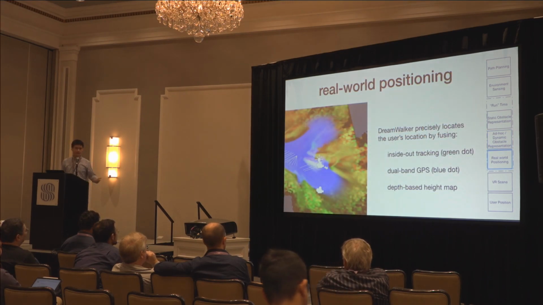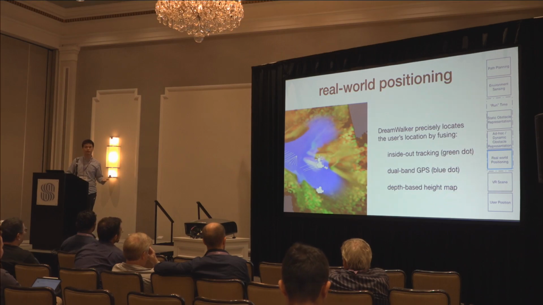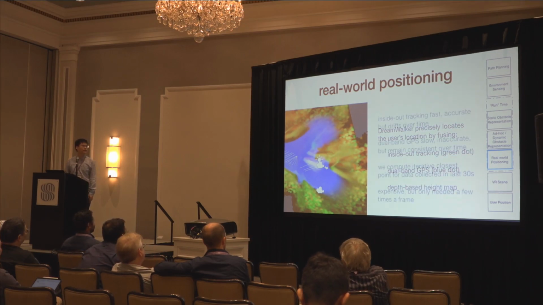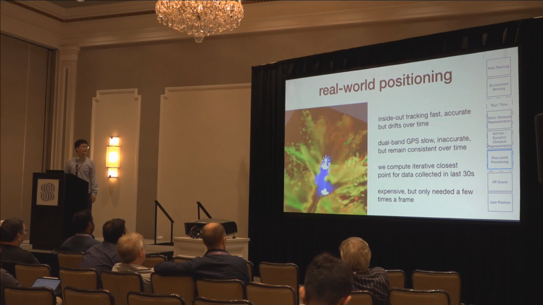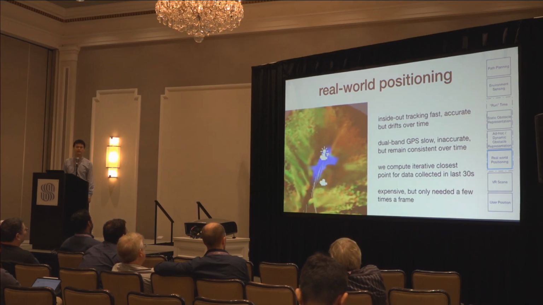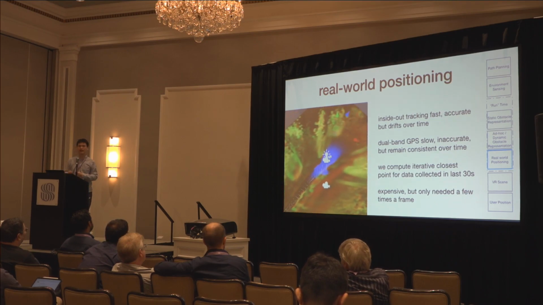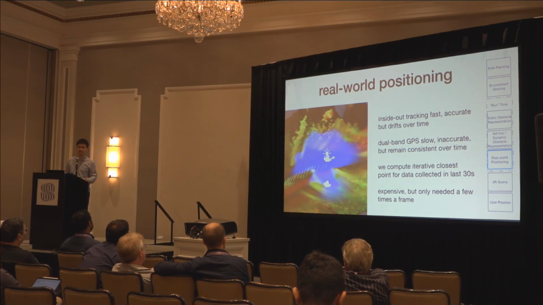And so we have the obstacles, but we still need to guide the user to the correct position. So this part is what we call the real-world positioning. None of the given existing sensors is accurate enough for our purposes. We need the user to walk a few minutes while maintaining centimeter accuracy because they need to not get sick in VR.